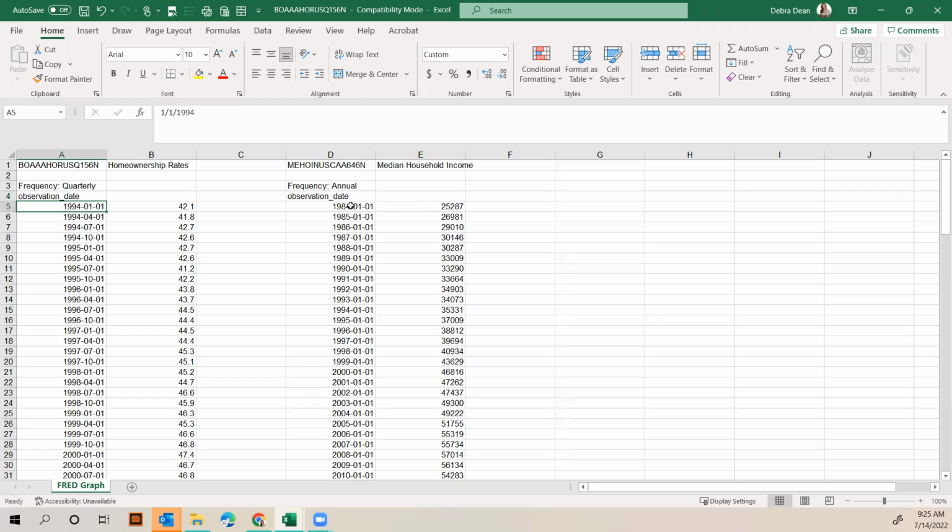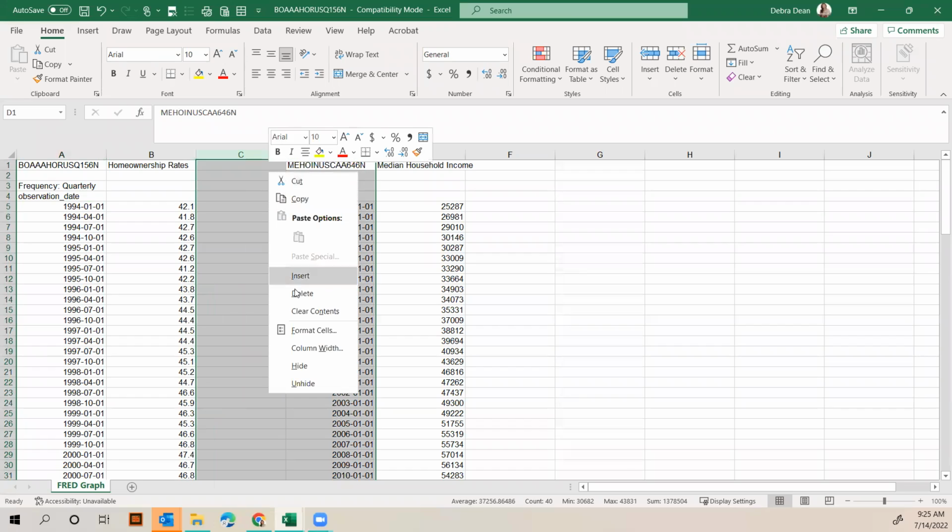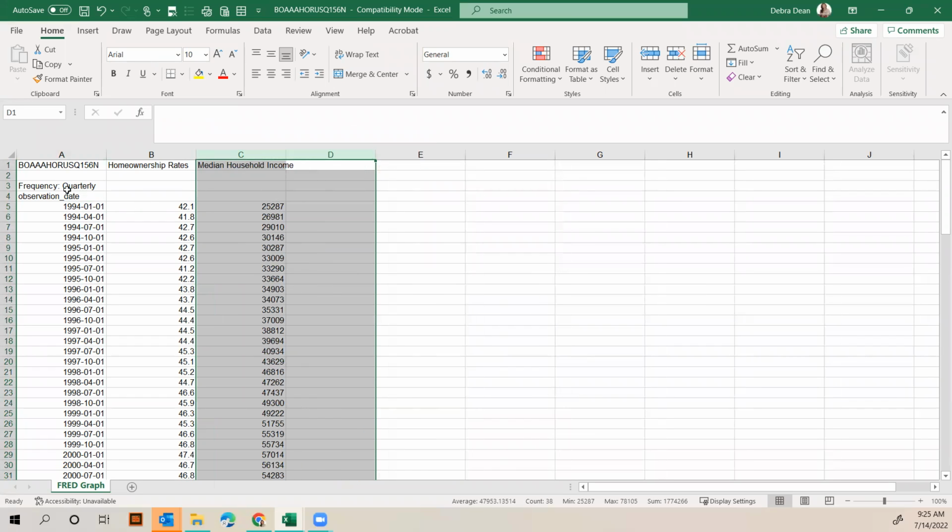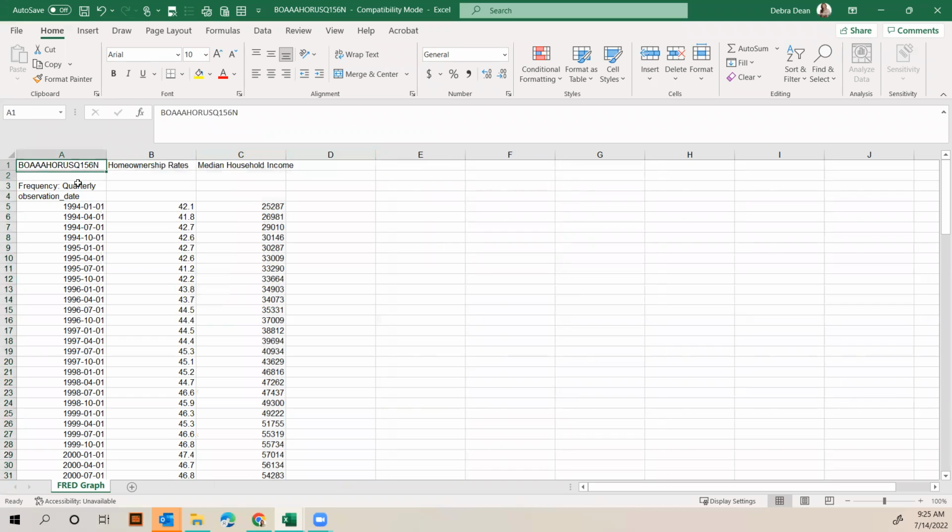So 1994, January 1st. So I can come in here. These aren't going to sync up at all because they're based on, I guess this is an annual and this is a quarterly. So it would take a little bit of manipulation to put these into an annual rate. Now you can look for that in your initial search. Just look for annual information, and then that way you don't have to sync up the dates. But for now, we're just going to assume they're the same, just for the sake of doing this, and run with it. Okay, so here I have an annual or quarterly date.